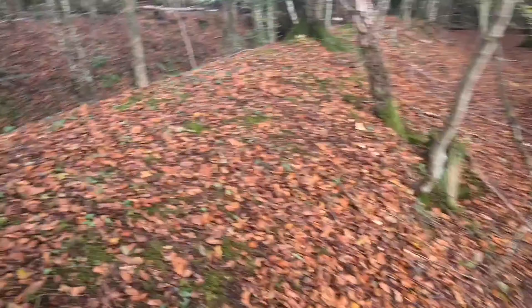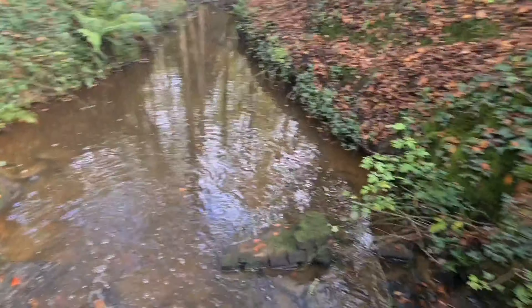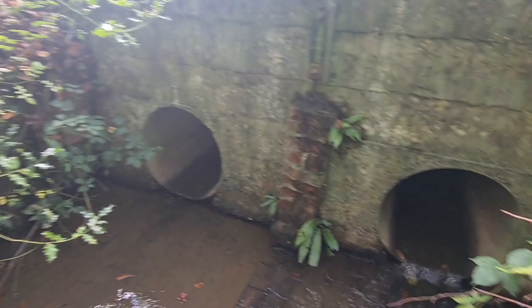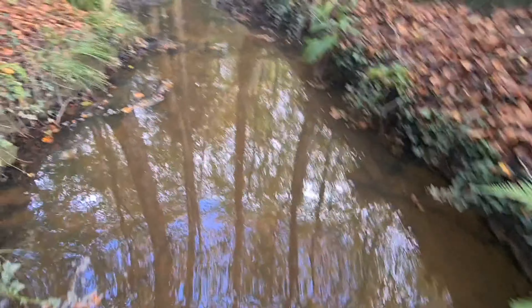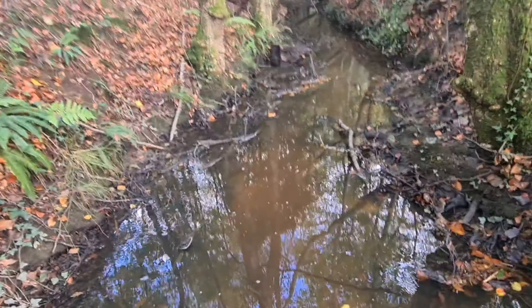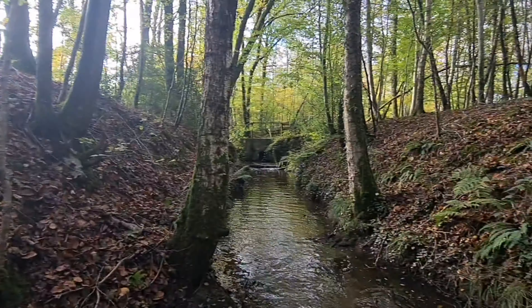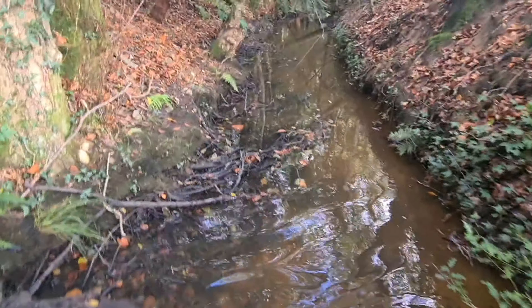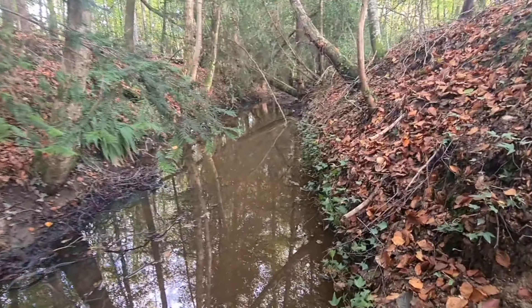It isn't often you find something on the open forest that hasn't been interfered with. I brought my waders with me today — borrowed from my mates — but I brought them anyway. Getting a bit deep now. We're in quite a heavy ditch. I've been told a few things on what I think it might be, but whether or not it is, that's another completely different thing.